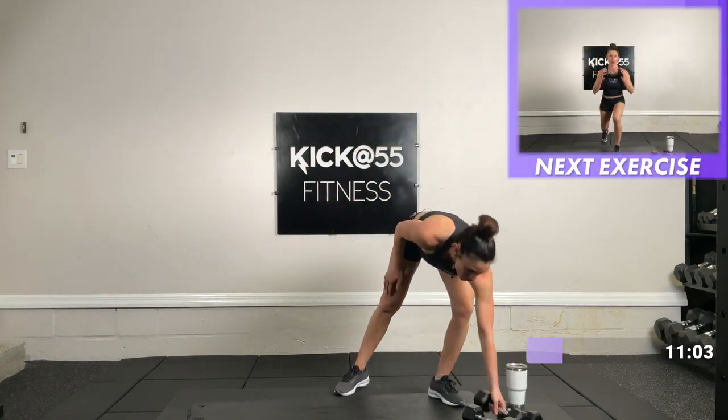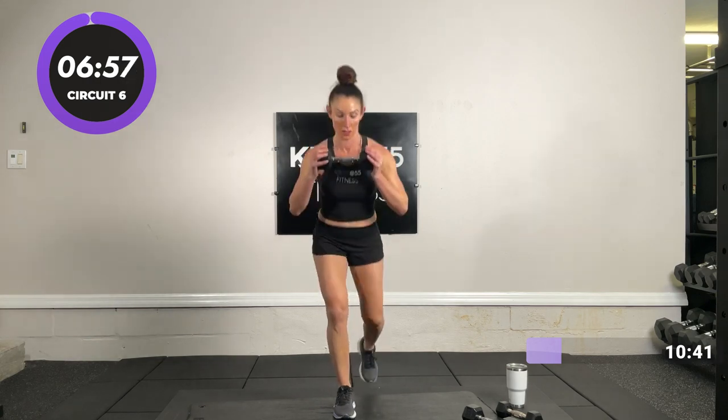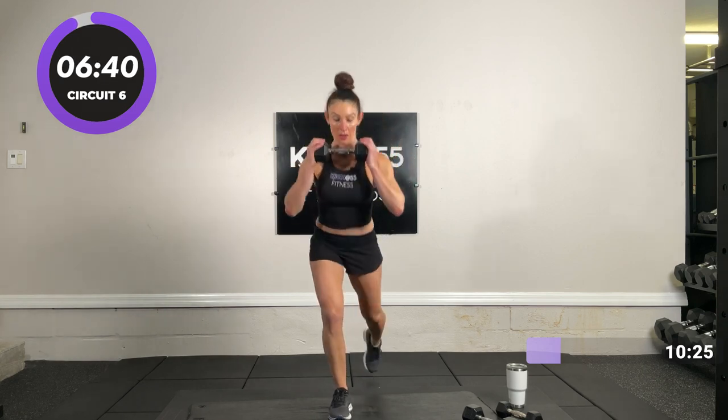We have exercise 1, 10 alternating reverse lunges with a chest press. Let's go. Reverse lunge, chest press. 2, 10 of these. 6, 8, and 10, nice job. Now we'll do exercise 1 and exercise 2. Whew. Okay, reverse lunges with a chest press.